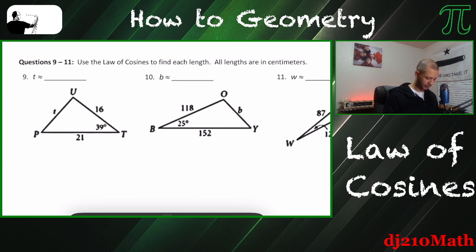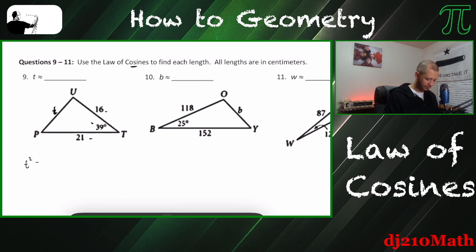So this is angle, side. This is side, angle, side. So law of cosines is definitely the way to go, even though it tells us to use law of cosines. If it didn't tell us, we can analyze and say side, angle, side. Law of cosines. This is little t, and it's across from the angle that we know. So this is the side that I'm going to solve for.